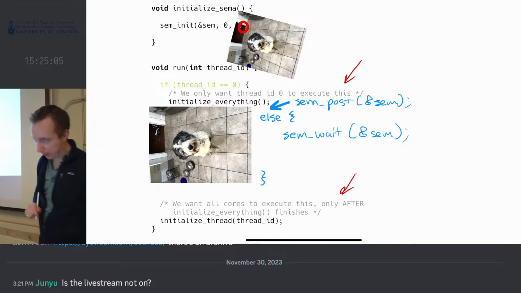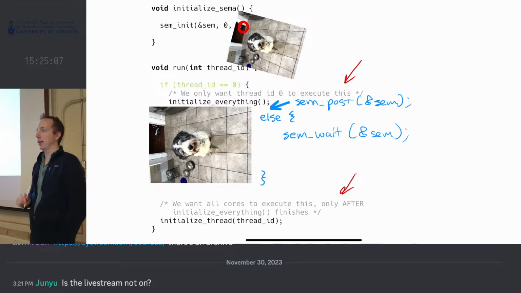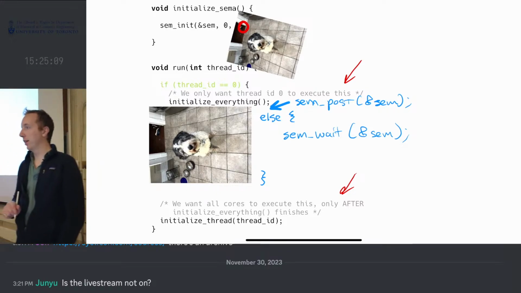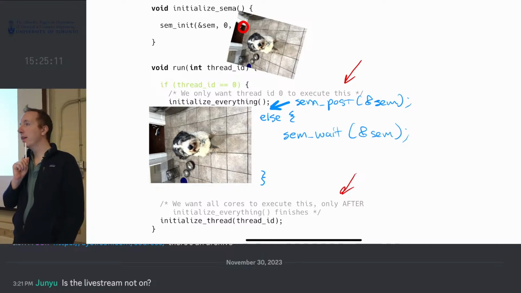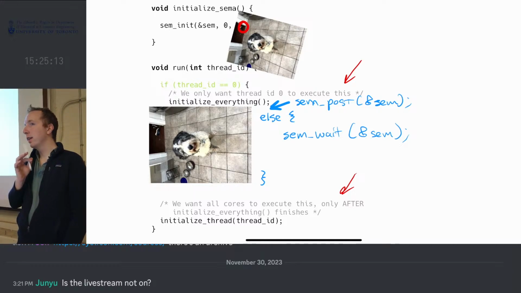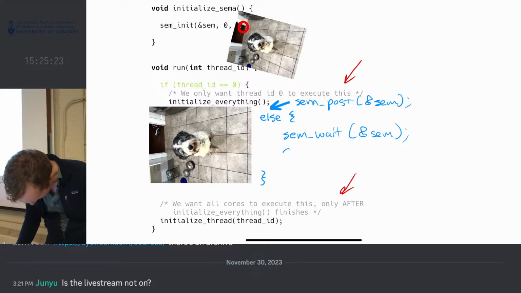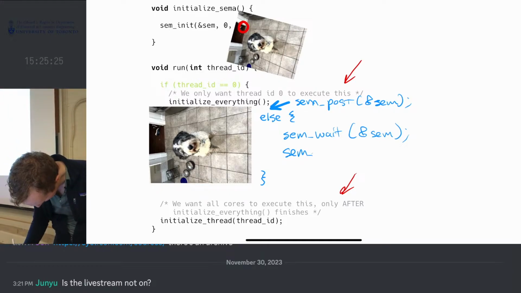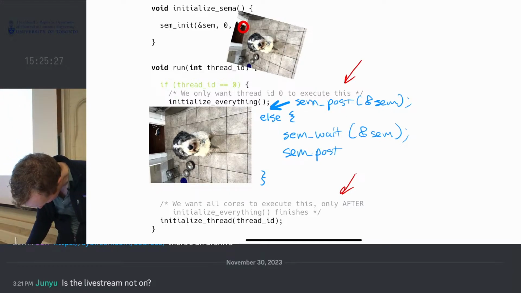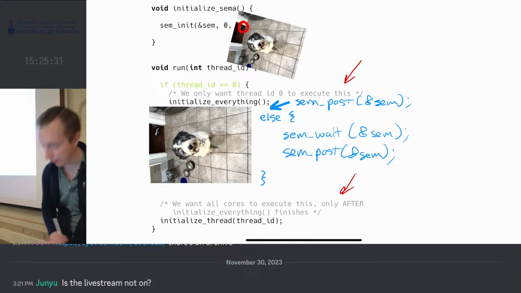All right, is that all I need to do? You should post after the else also. Yeah, post also here. Like that.